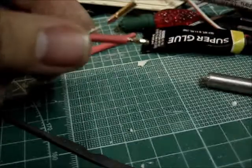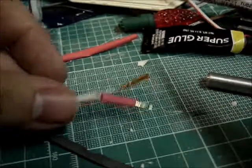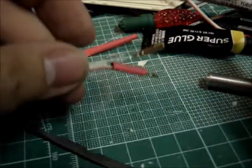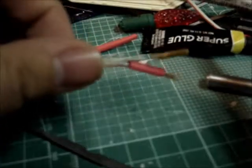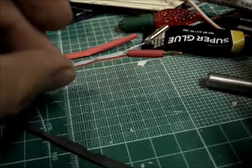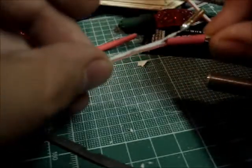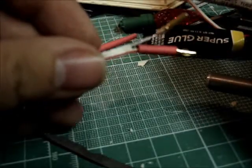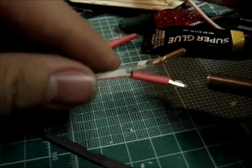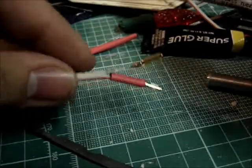And I want to say a quick word about multi-strand wires before I commence any further. Those are the kind of wires you want whenever you're doing a project like this where the wires are going to be moving. So you're going to be pulling them in and out of the mounting hole. So you need wires that are fairly robust but still flexible. Multi-strand wires offer that. They have several strands on the inside of them, which distribute all the stresses along several wires as opposed to one solid core wire. And this enables them to last longer while still maintaining flexibility.